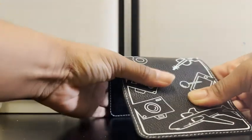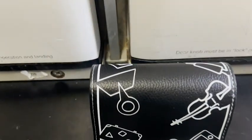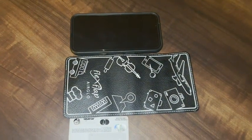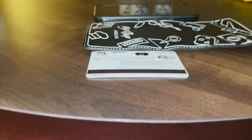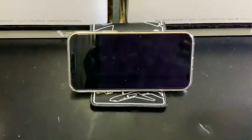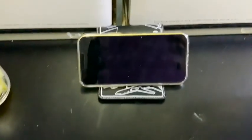It's a flexible cell phone holder and a tablet stand. It starts out flat and you can adjust and flex it to make it a phone or a tablet holder. It's as thin as a credit card and a little bit longer than a cell phone, and it's really easy to travel with.